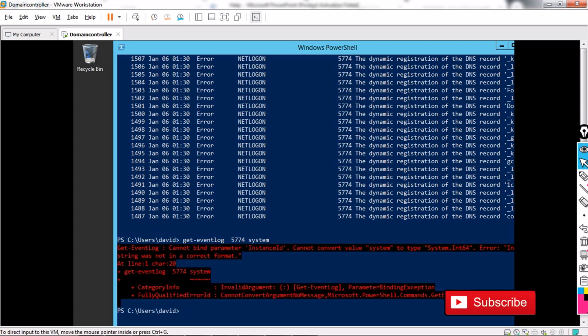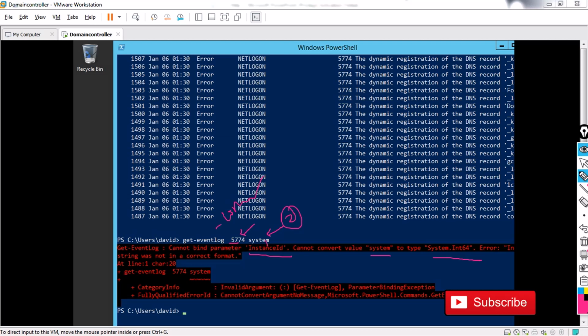As you can see, PowerShell is clearly parsing 5774 and the system value to instance ID, because whatever you place in position number 2 goes to instance ID, whatever you place in position number 1 goes to dash log name. Cannot bind parameter instance ID, cannot convert value system to the type integer 64.